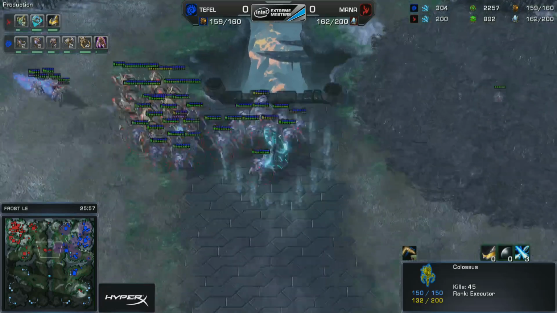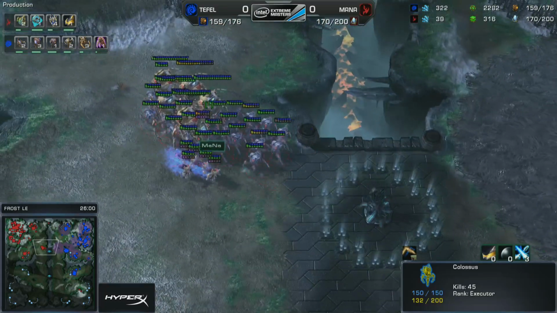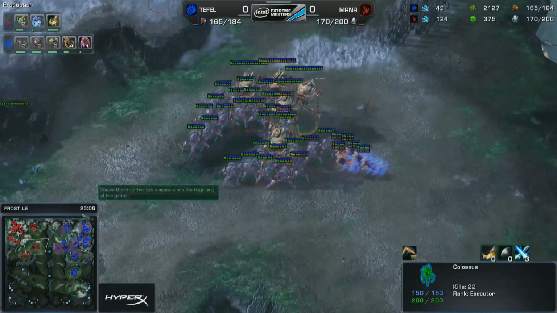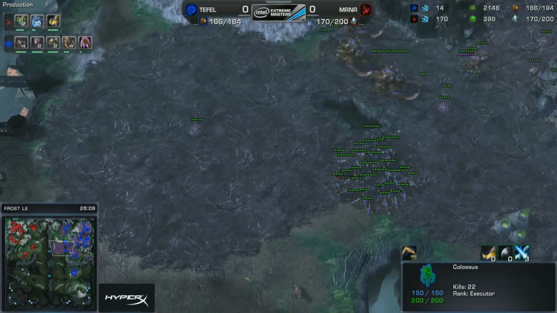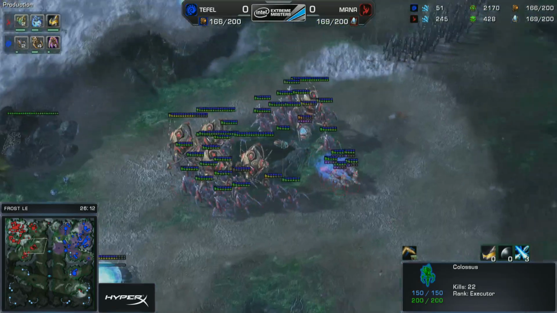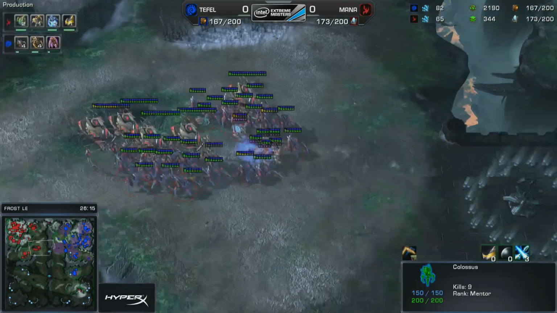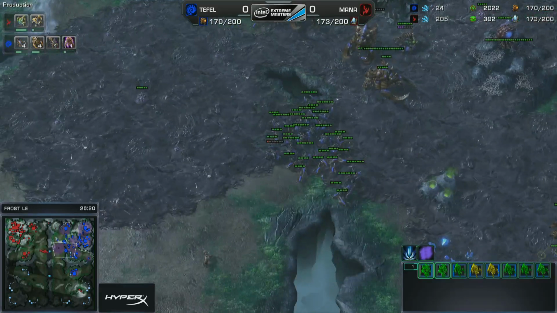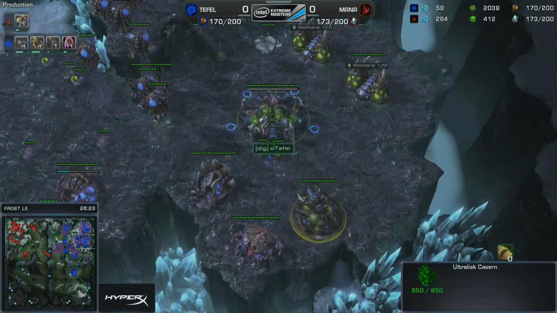Wow. This is the Tefel school of don't need no Spire to deal with your Colossi, but right now it's not fully working out. The Vipers in that last engagement were not very useful whatsoever. So he's having a bit of a hard time competing with the presence of MaNa here. Starting to add on Immortals and Archons, and Ultras are only really good for a surprise.